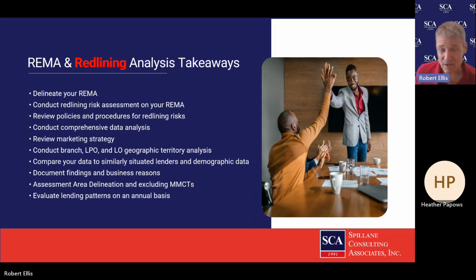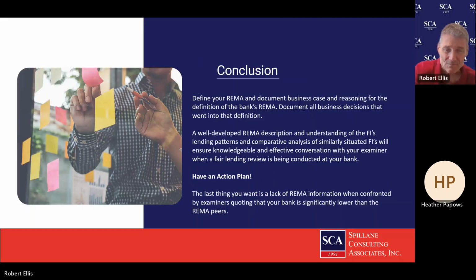And delineate your assessment area and your REMA, and look at those borders. And evaluate lending patterns on at least an annual basis, if not more frequent. So in conclusion, I sound like a broken record, but define your REMA and document business case and reasoning for the definition of your REMA. Document all business decisions that went into the definition and be ready to defend what it's saying.